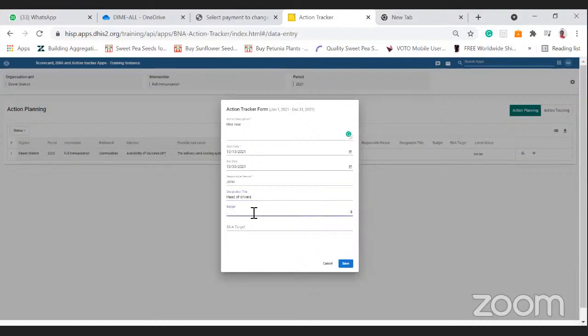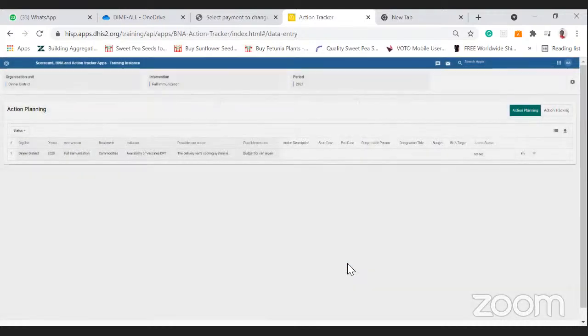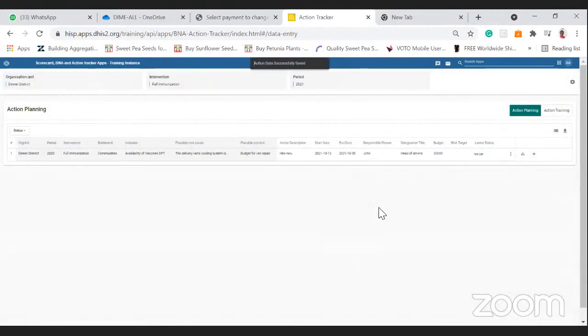And then you have your outline on the budget if it requires some budget, so you can define the parents that you want. And then if you want to link it to the BNA target, for example, if you are acting on this action, how much of an impact do you expect it to have on the indicator or on the BNA analysis that you just observed? You can set a target there if you want. And then you can save that as an action. So you've taken your bottleneck and now you can track it as an action.